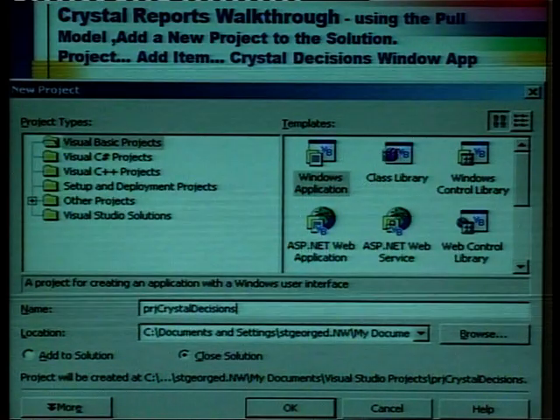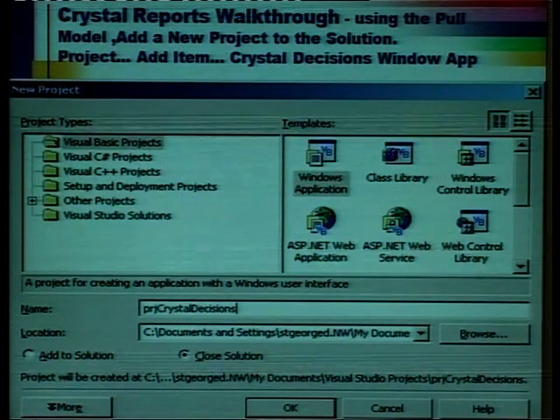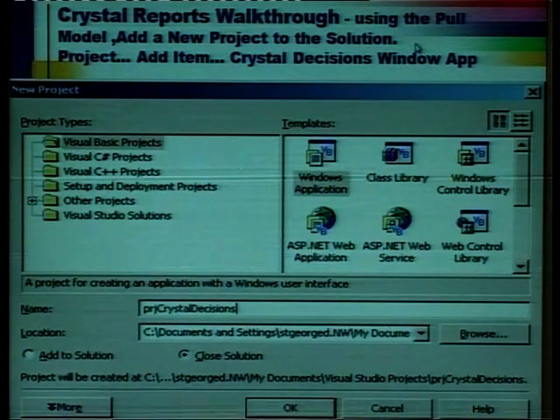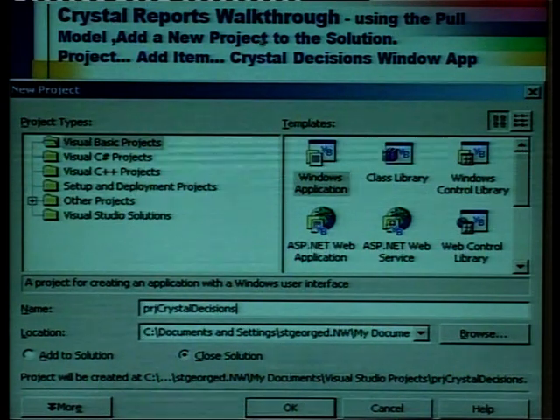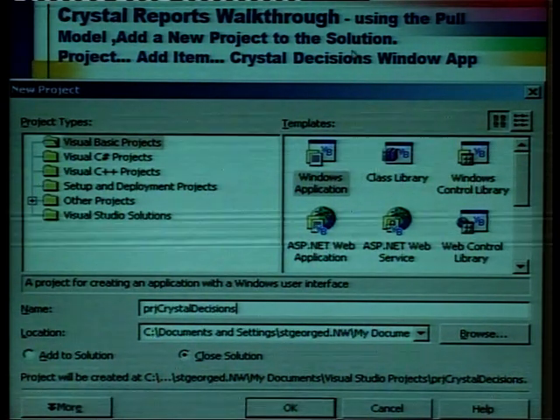Here is the Crystal Reports walkthrough, in which we use a model, that is the pull down model, for adding a new project to the Crystal Report.